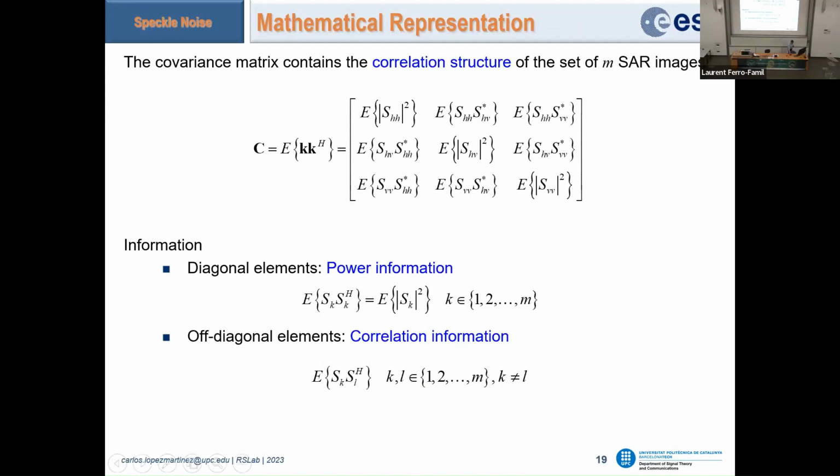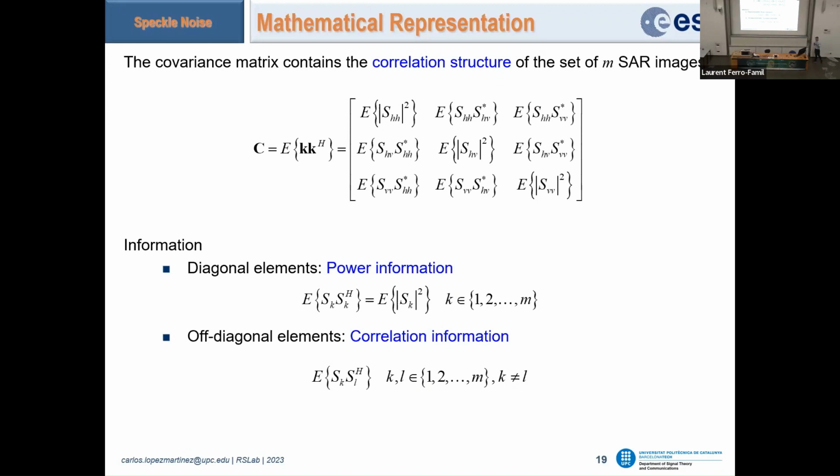Okay, so let's continue where we left off. Remember that we were characterizing the statistics of the PolSAR data, and basically the statistics are characterized by the covariance matrix. That turns out to be the main polarimetric observable for distributed scatterers. So you can come to the covariance matrix from the polarimetry itself and from the statistics. So both are related. The idea behind this is that for distributed scatterers, polarimetry must be understood statistically.